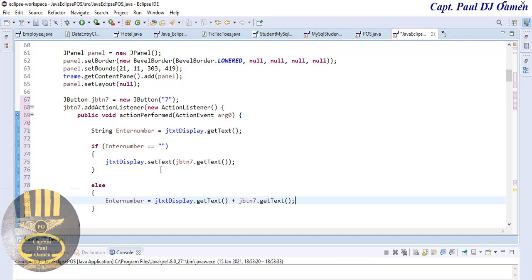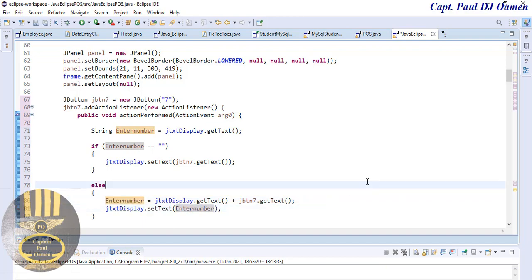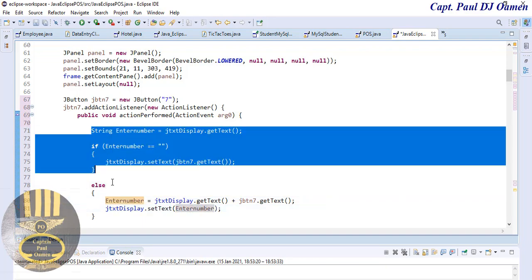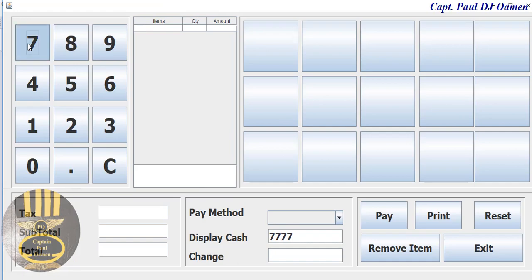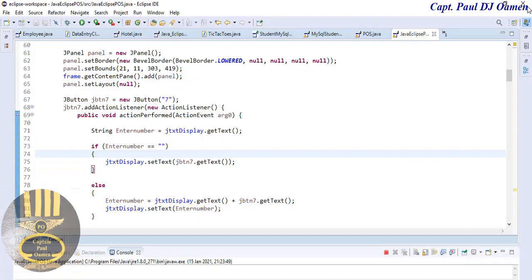And right below it, I'm now going to enter my display here. That is going to be enter number. So grab that and come right down here, press enter, and this is going to be set text, and what I'm setting is going to be the value inside enter number, and that should take care of my very first button. So I'm going to copy that. However, let's just save and try out number 7 and click on 7. You see that 7 7 7 all the way.